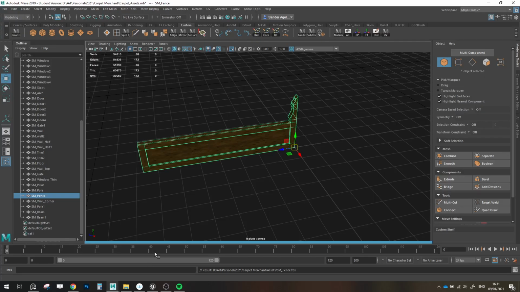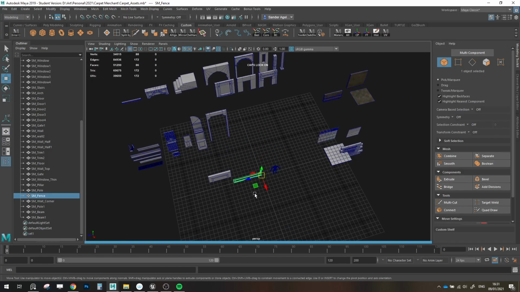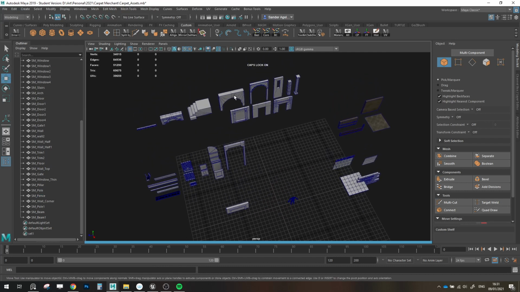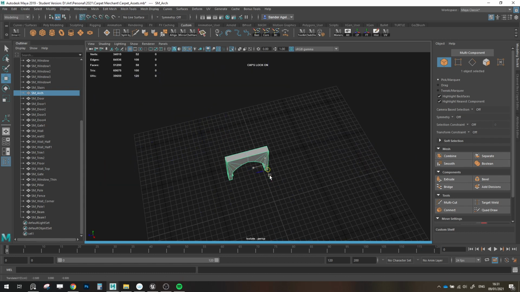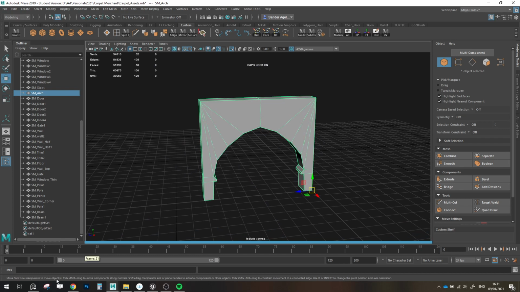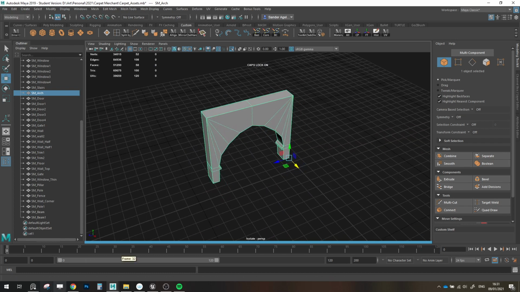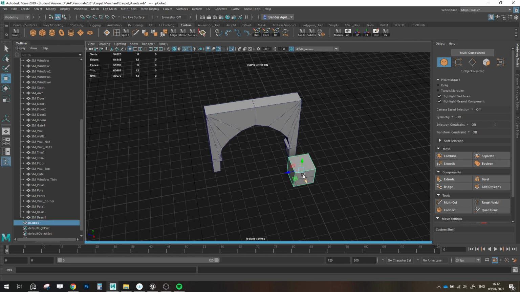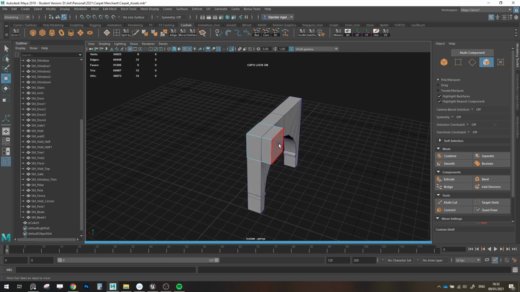Yeah, let's do one more. I want to do this one. Okay, again, let's make a new shape.